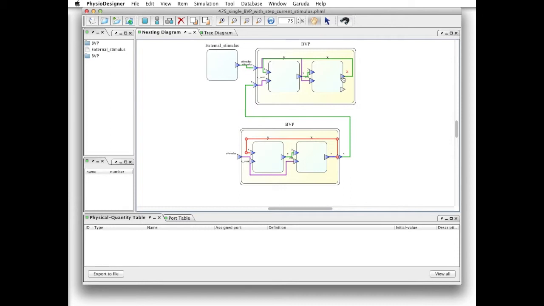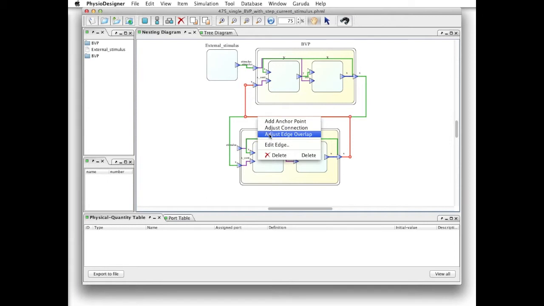Remember that it is impossible to link directly from a module inside a capsule module to another module in the other capsule module. The link must go through ports on those capsule modules to secure the isolation of encapsulated modules. Link the edge the opposite way as well, just as a convenient tip. When edges overlap, they can be resolved by Adjust Edge Overlap in the context menu that appears by right click on the edge.